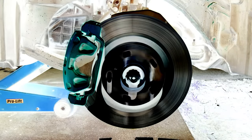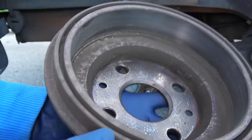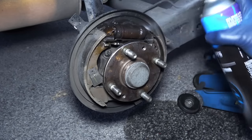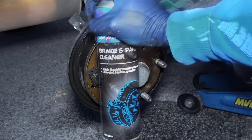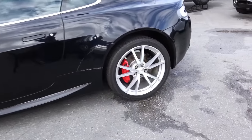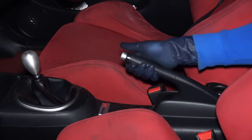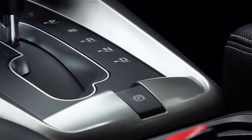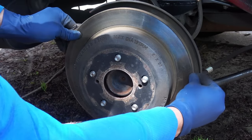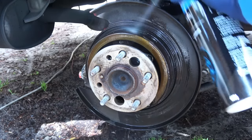Unlike disc brakes where the brake dust can fly off in the air, drum brakes are enclosed systems, so most of the time the brake dust is collected inside the brake drum. This brake dust can get in between the brake drum and the brake shoes, and this can make brake noise as you apply the brakes. So sometimes you can easily stop your brake noise just by cleaning your brakes — and only use a brake cleaner whenever you clean brake parts, because this stuff is designed for use in brakes. Since we're talking about drum brakes, the most forgotten part in any brake system is the emergency brakes — this can be your hand brakes, foot brakes, or even an electronic parking brake. And all this does is lock up the rear wheels. Now even if your car has rear disc brakes, most of the time you still have drum brakes for the emergency brakes hiding behind your brake rotors. So you want to make sure nothing is worn out or rubbing against each other, which can make brake noise.